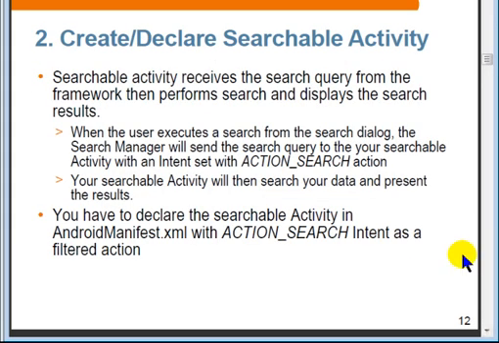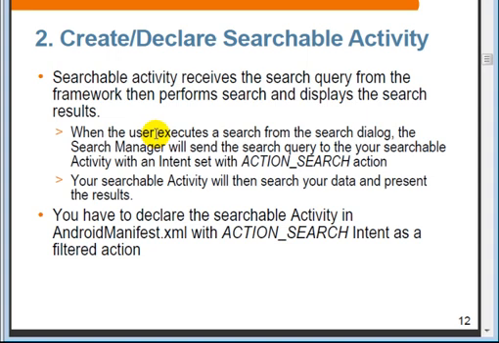Okay, then you have to create a searchable activity, and of course this is an activity you have to declare in the Android manifest XML file. Let's talk about the searchable activity one more time in a bit more detail. The searchable activity receives the search query string from the search manager of the framework, and then actually performs the search and also displays the search results.